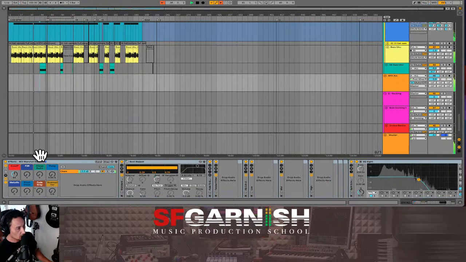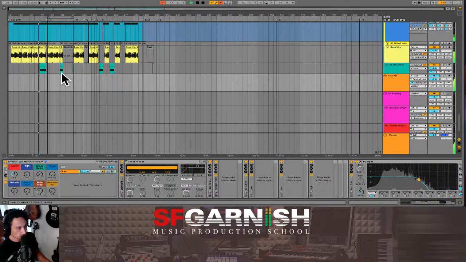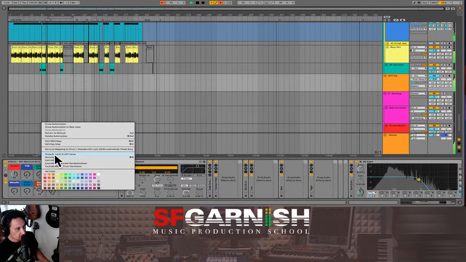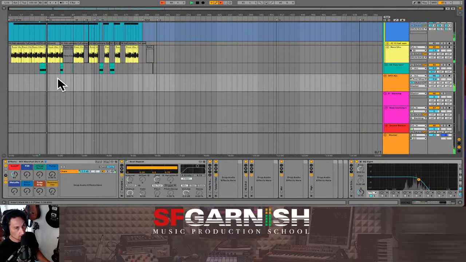And notice I actually have some, this dot means that there's some automation. So I want to put this back on, right? Because I can either take over mode or re-enable automation. If I want to see this, show automation to see how much intentionality has been there, right? There's some good intentionality. I'm seeing that movement here. Press A to get rid of all that on your keyboard.